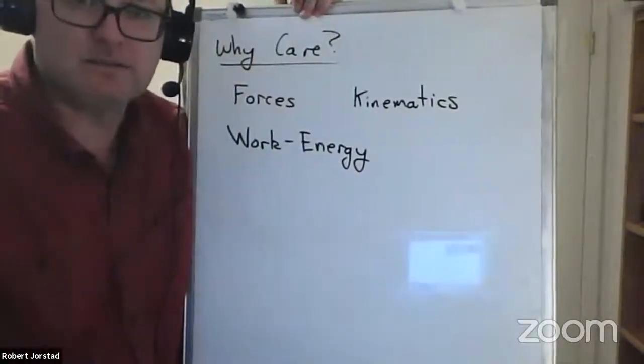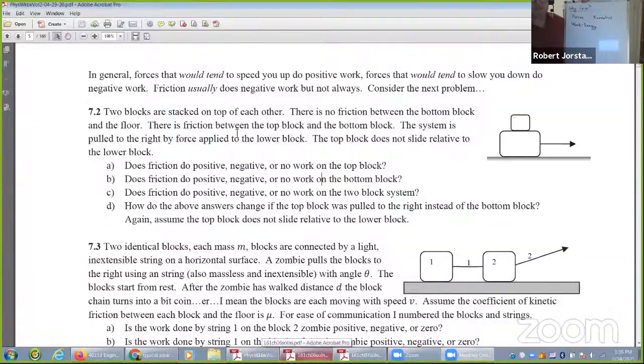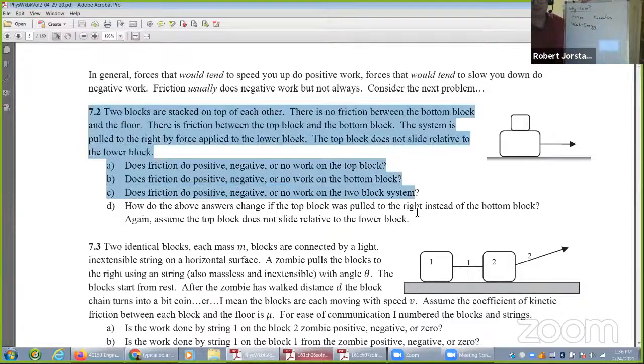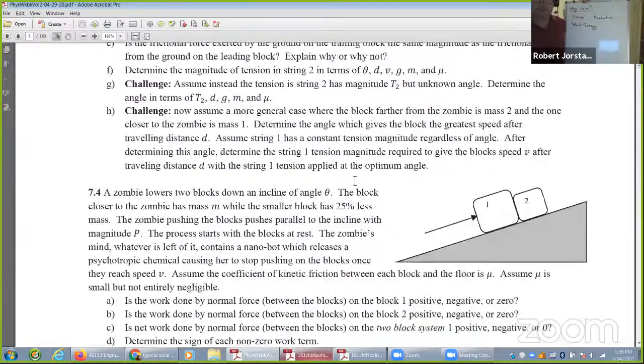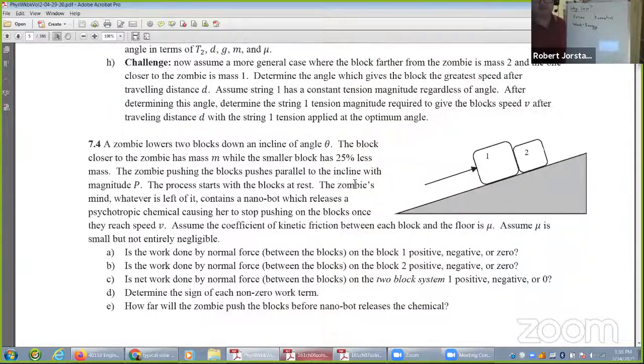All right. And you can interrupt at any time if I didn't give you enough time. The rest of the problems on this page, we discussed this already. You could do that again tonight and see if you remember it. 7.3 and 7.4, those are very similar, and it just gives you a chance to kind of practice these things. And notice this one, it's not even having you do all this. It's just trying to make sure you check normal forces and which ones do work and which ones do zero work. All right. So all kinds of different stuff.